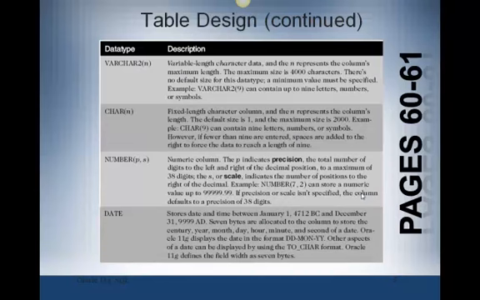Each column or field must have a specific data type. Now, there are many more than 4 data types in Oracle databases, but these are the 4 primary data types. And rather than me read through each of these, note that this table is on pages 60 and 61 in your textbook, or if you'd like to read it here, get the specifics, simply pause your video as you read through the detailed descriptions of each of these 4 data types.